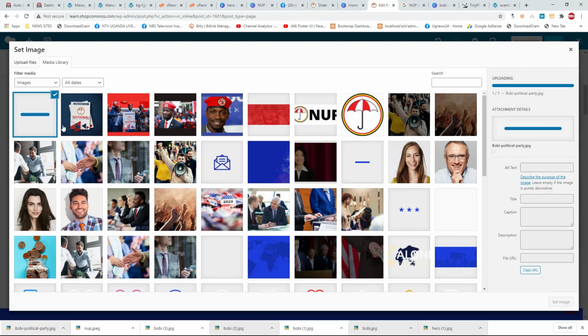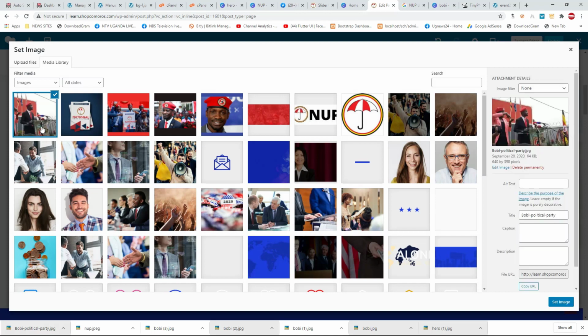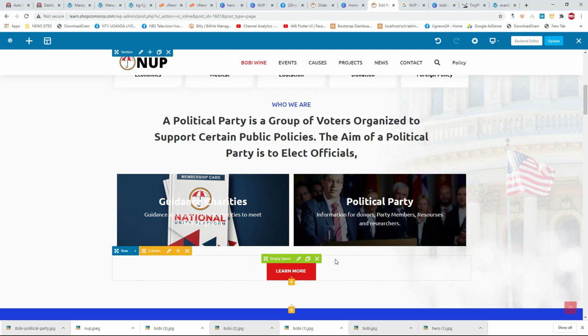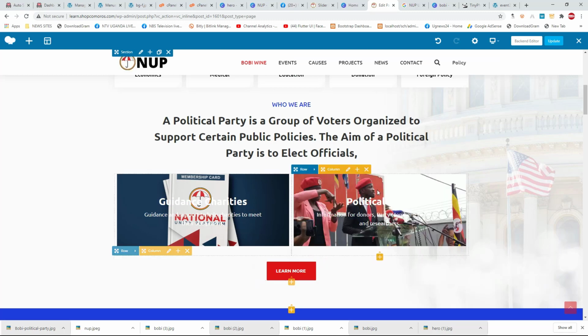But don't use internet photos if you're making a real world website. You better use a real existing photo for the organization, not photos from the internet. For me, I'm using those on the internet just for testing, practicing and learning purposes only.